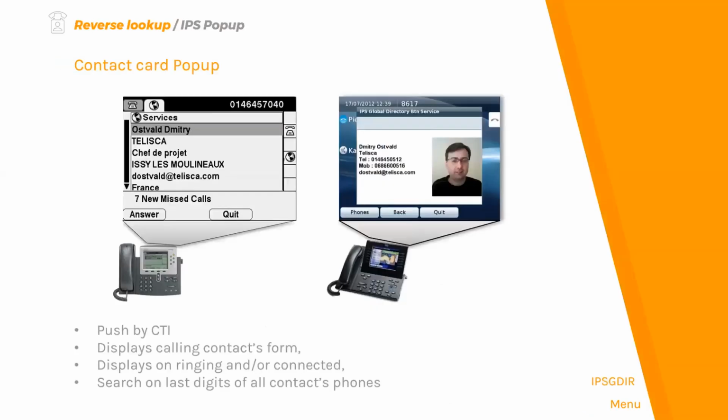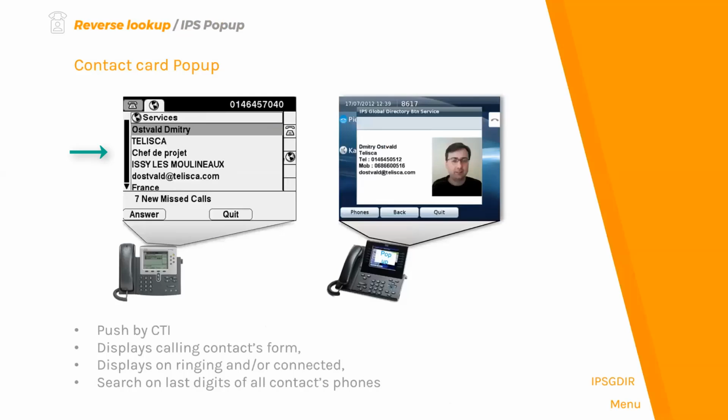A very popular feature that we have with this product, with our IPS Global Directory, is our reverse lookup or IPS Popup. On an incoming call, rather than just a calling number being displayed, we can push an XML pop-up to appear on the end user screen at the ringing event, and that screen can contain more information other than just the calling number.